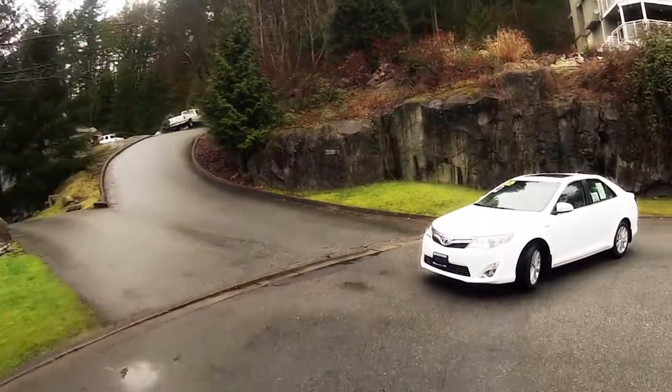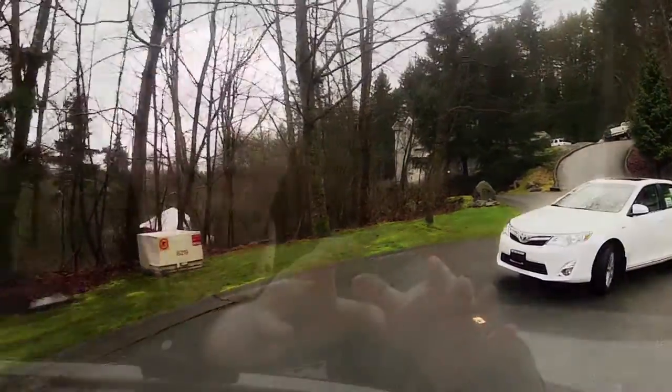Inclement weather — no problem. Admittedly, it's not an all-wheel drive vehicle, which a lot of people like to move towards if they're really worried about weather. But we have traction control standard on every single vehicle we sell, and the Camry is obviously one of them. If there's slippage felt on one of the front wheels, it'll shift power to the other wheel to keep it balanced.